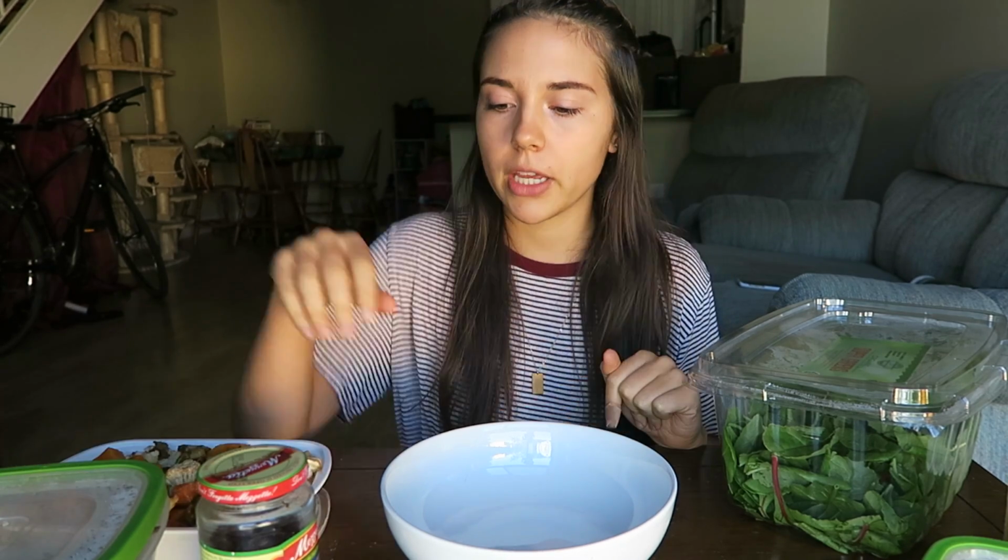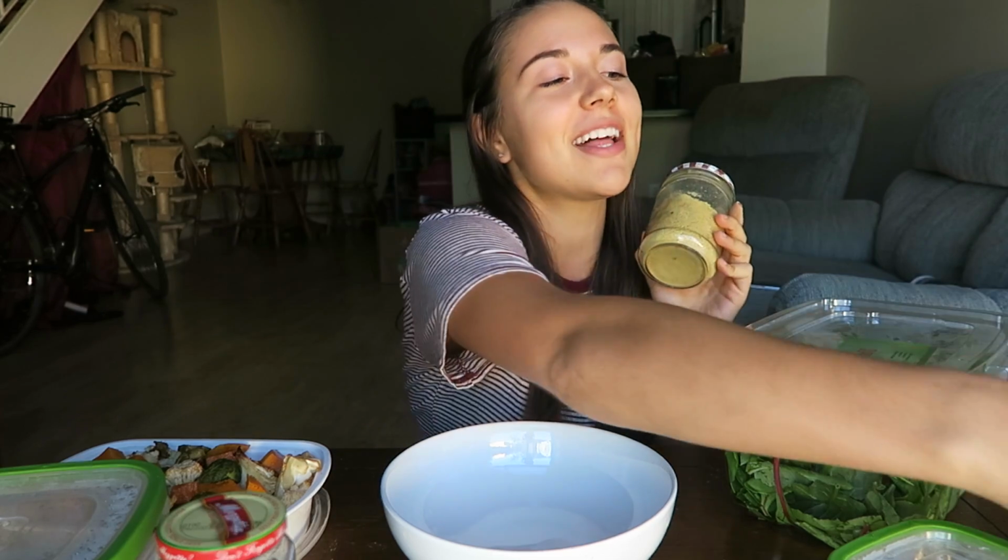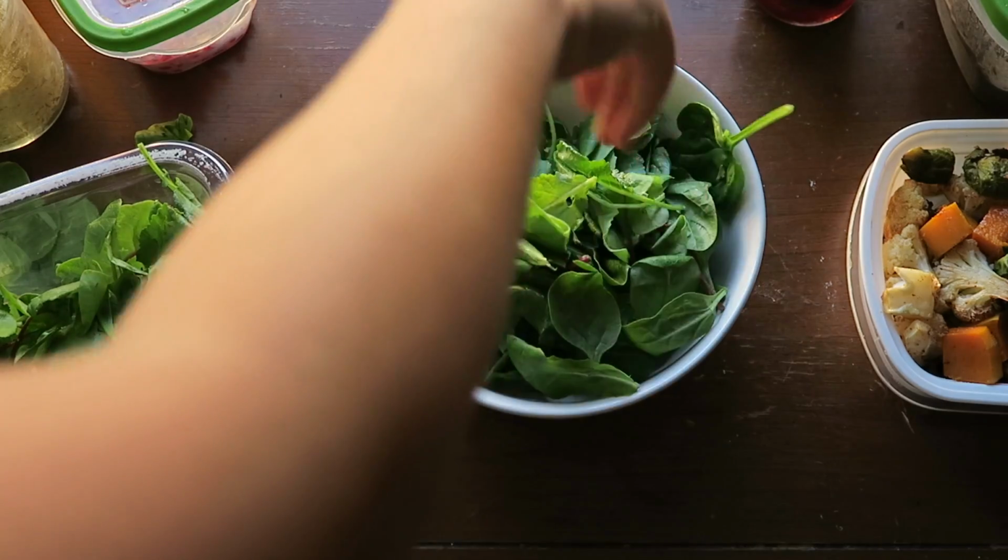And I'm going to cut up some Kalamata olives because I'm feeling like adding something a little bit more salty. And then I have some leftover pomegranate seeds that I didn't finish with my breakfast, and then I'm going to be making my favorite type of dressing, which is super basic and super cheap as well. I just sprinkle some nutritional yeast on top of my salad, and then I add a splash of apple cider vinegar.